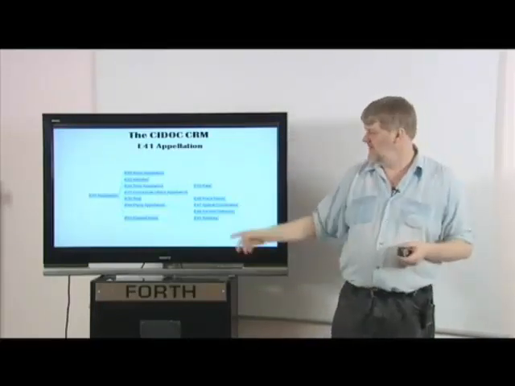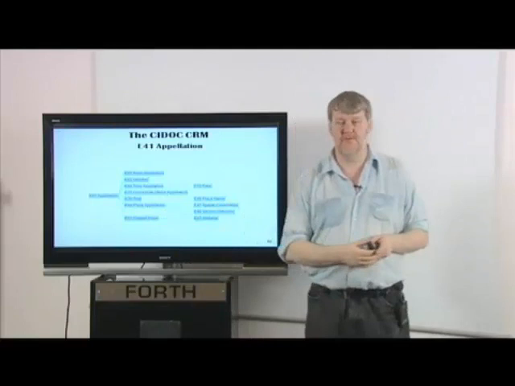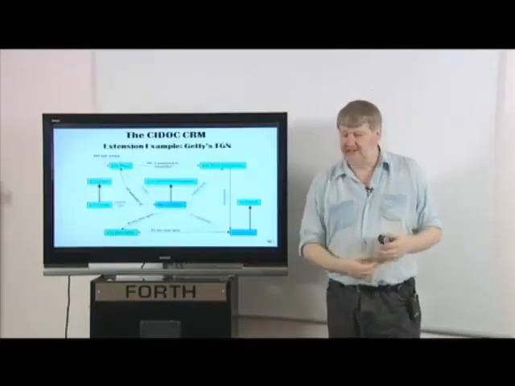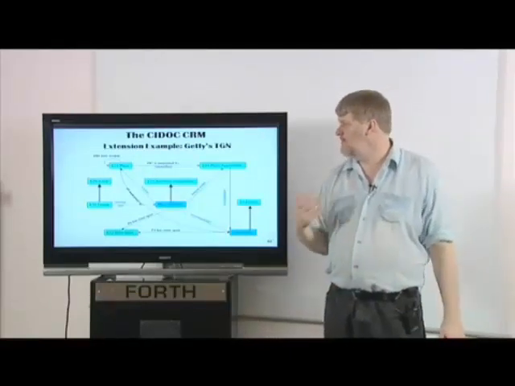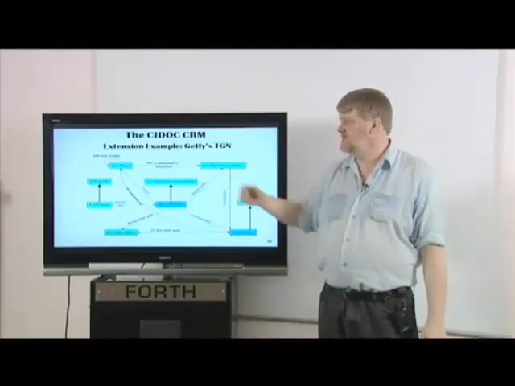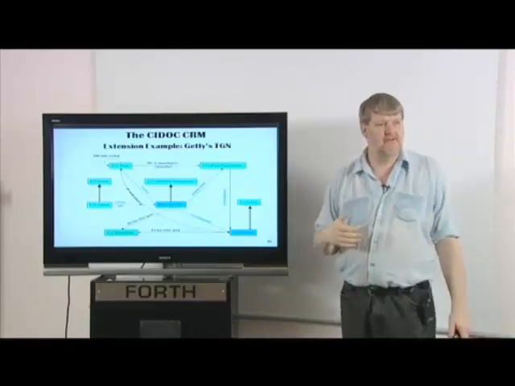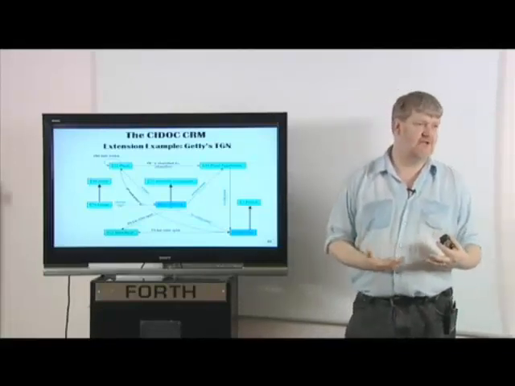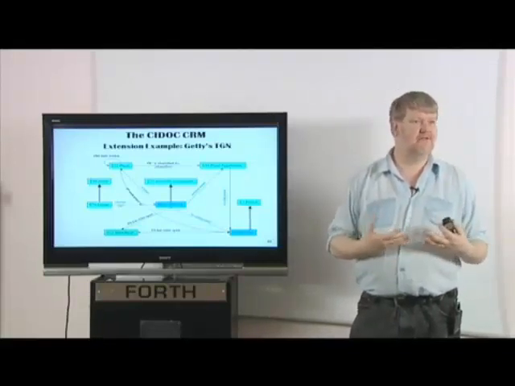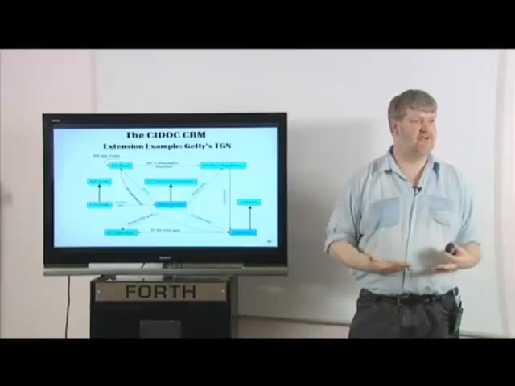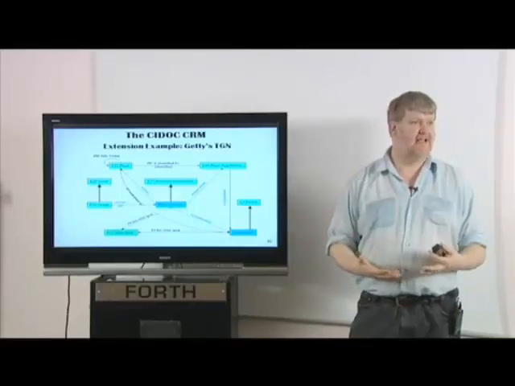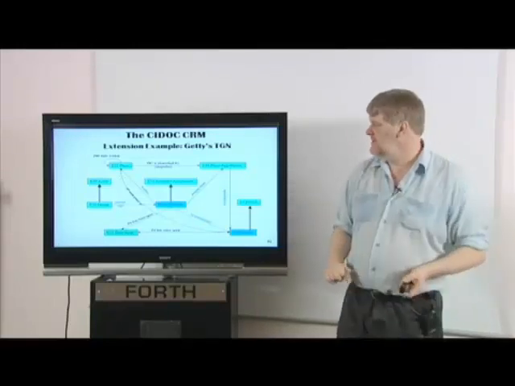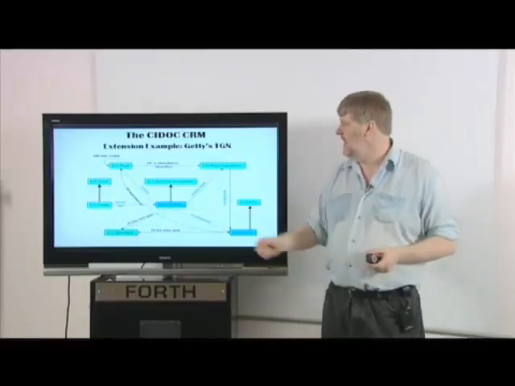Now, just to illustrate how extensions can work, this is an example of how we might extend the CRM to process some of the additional information that's in the Getty TGN. So the Getty records more information about geographic names than we do in the CRM because that's not our research question. But the TGN is Getty's research question about what all places are called. So we can add some extra things in to help carry all of the data that's in Getty if we want to. Well, we don't have to, but it's possible.